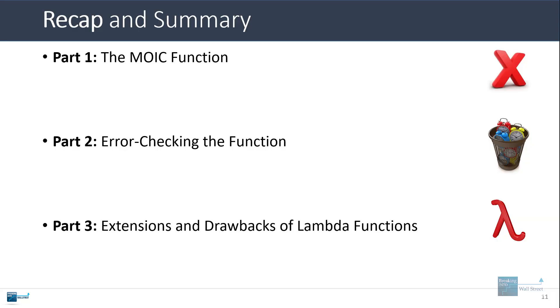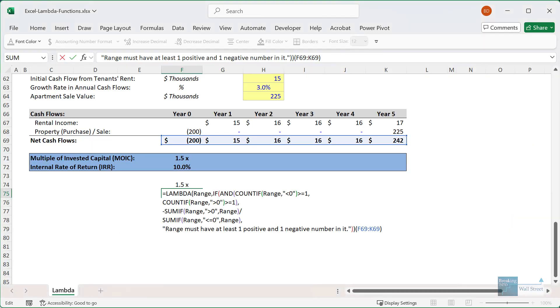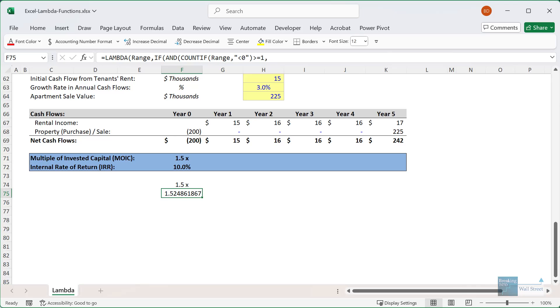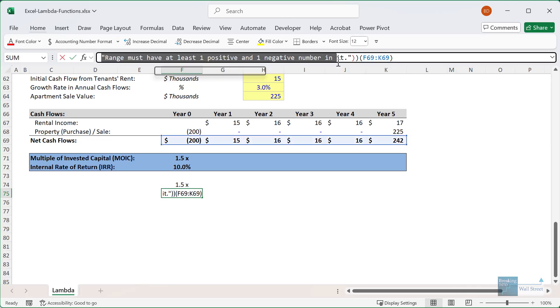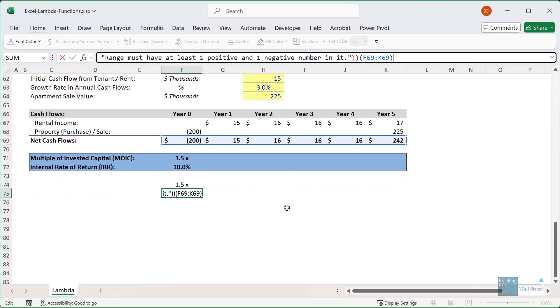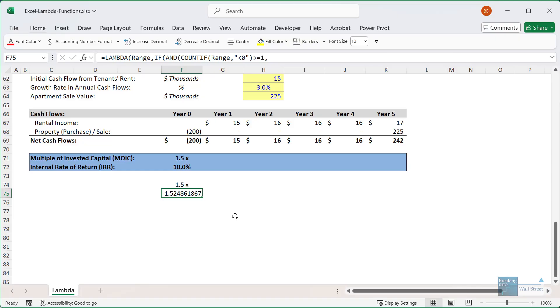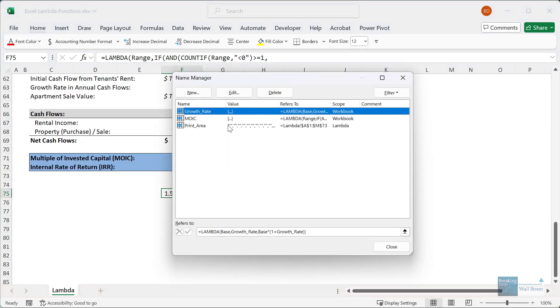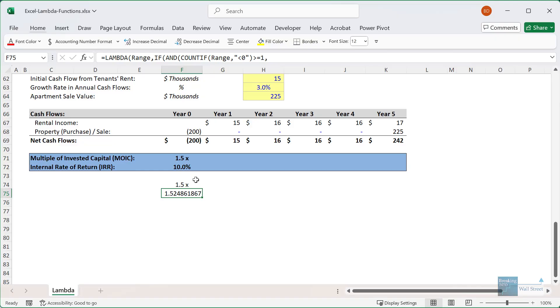And then we talked about the extensions and drawbacks. You could certainly add more error checking to this to make it even more robust, although it can get a little complicated and make the function even harder to read. And then with the drawbacks, there are issues around how to actually edit this in Excel because it's not the easiest thing to do, especially when it gets long and complicated. Lambda functions are not really the best solution if you are looping over spreadsheets and you're trying to add and delete regions or entire sheets or things like that. And then finally, they're not easily portable because you have to go into the name manager and copy and paste any Lambda functions that you've created into a new file if they don't already have them.